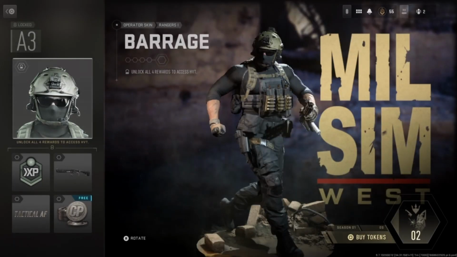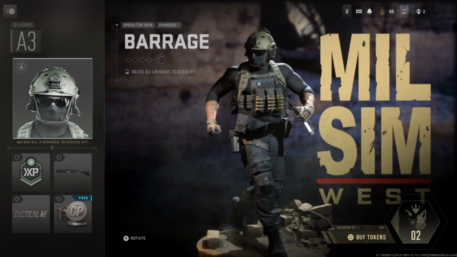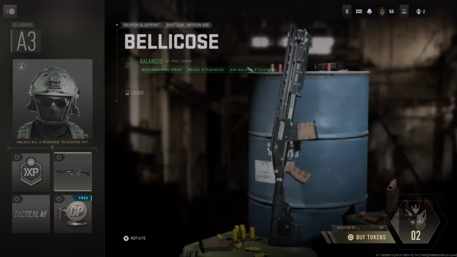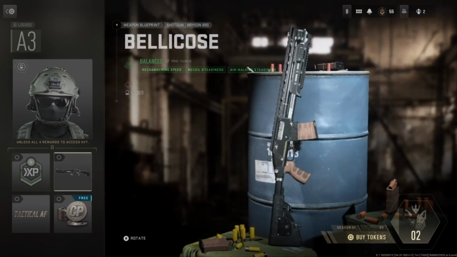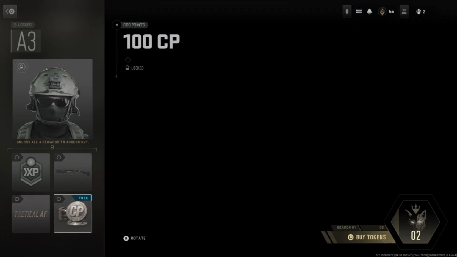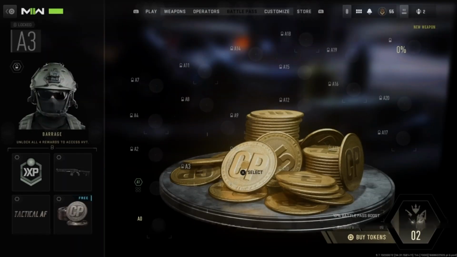Let's go this way first. All right, so we have the Barrage skin. Okay, it's not bad. It's a little bit bulky, but it's not bad. With a double XP token, and then we have another skin, which is just black with the wood accent or bronze accent again. Tactical AF, which is a large decal that goes really big on the side of your gun. So that's what this is. You have 100 CP as well.